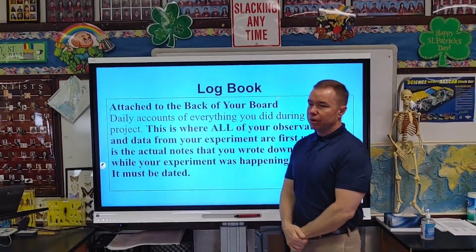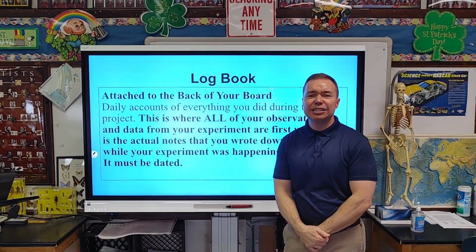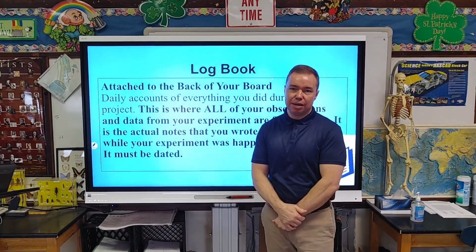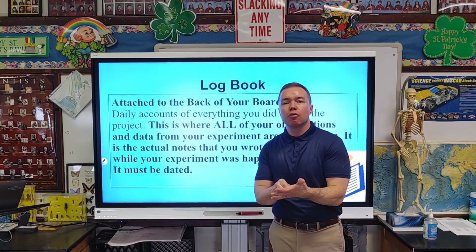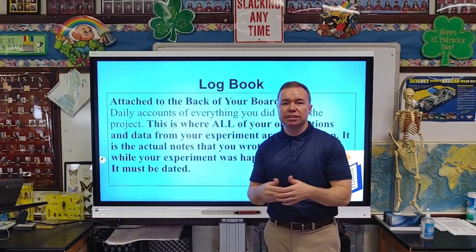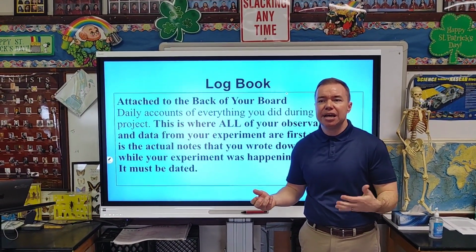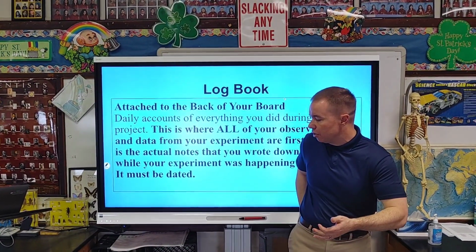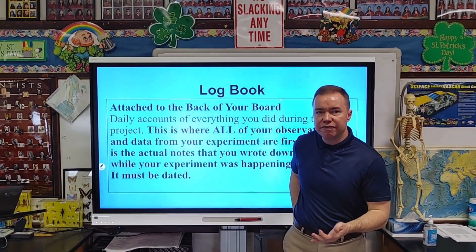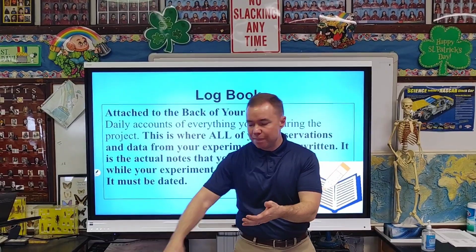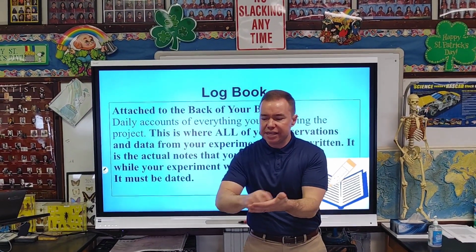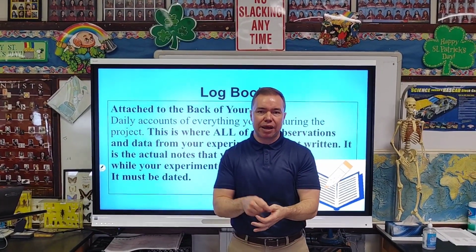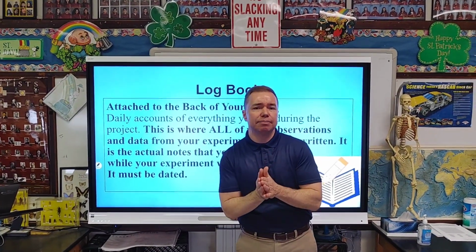All right, your logbook. Your logbook is one of the easiest parts that, again, people mess up. Your logbook is simply your data that you are writing down as the experiment goes on. It's kind of like your rough draft, your rough copy. It's kind of like scientists out in the field. They have a little notebook in the back of their pants or in their bag, and they pull it out and jot stuff down. Oh, this is what I see happening. Or these were my measurements this day. You're writing this down. It does not have to be typed.